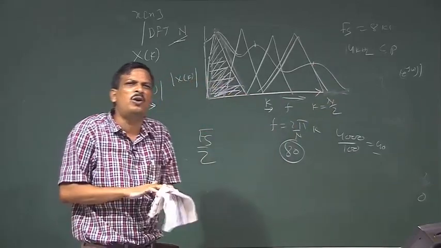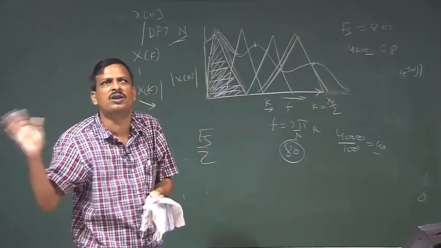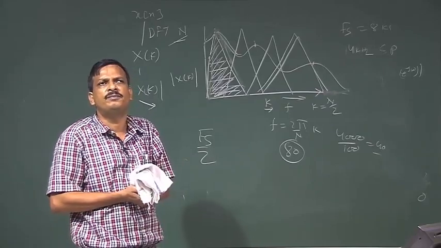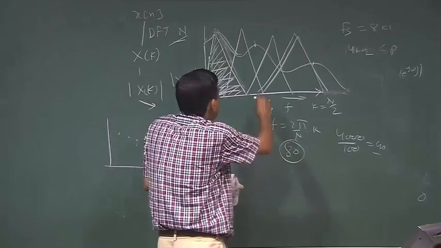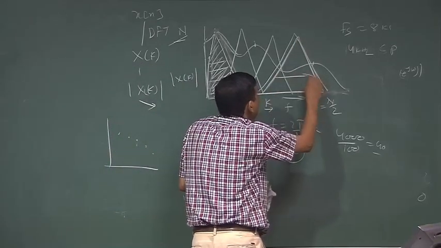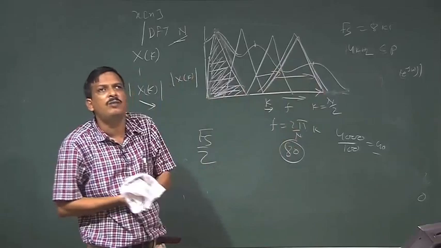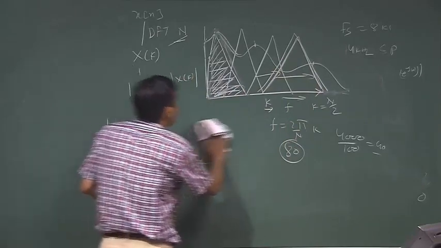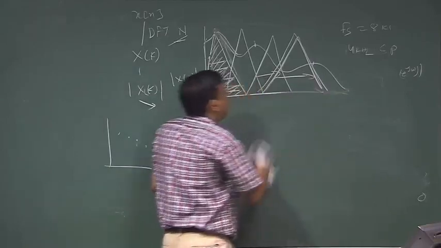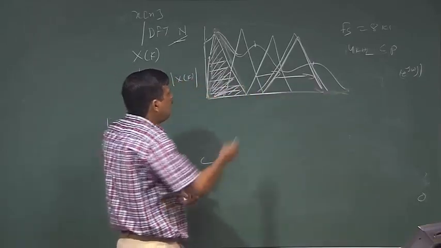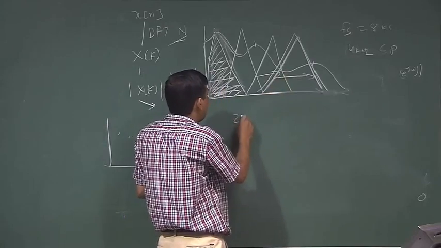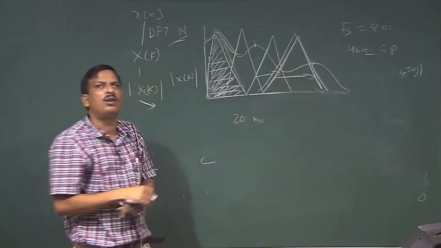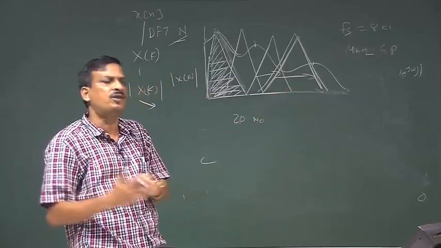So, that means we do not require that much coarse resolution. A rough estimation is sufficient for high frequency. That is why the bandwidth of the filter will be larger. The bandwidth is defined by the mel scale. If I take the mel scale filter, and if it is 4 kilohertz, I think 20 filters will be sufficient to cover the 4 kilohertz, or the entire frequency range.